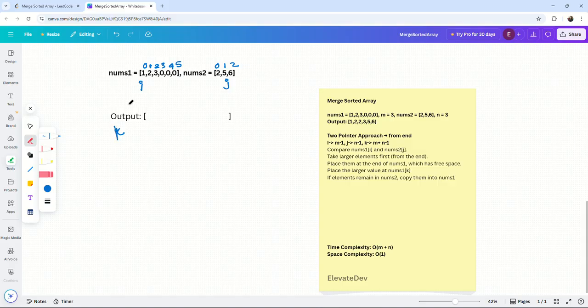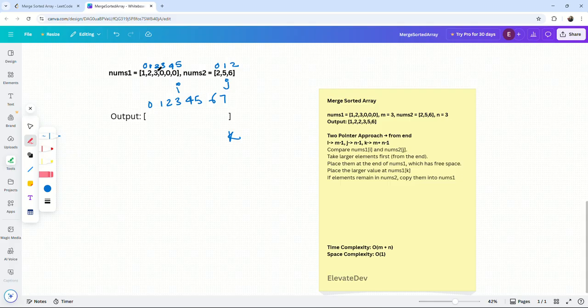Okay. And now, I is going to start from the end. Don't get confused here. We will start from k in the resultant array. So let's first write what the length of the resultant array is: 0, 1, 2, 3, 4, 5, 6, 7 only. So this is going to be the exact length of the resultant array, and we are going to start from the end.